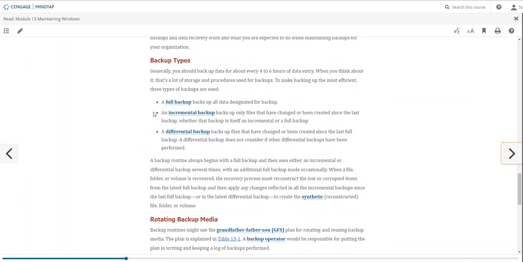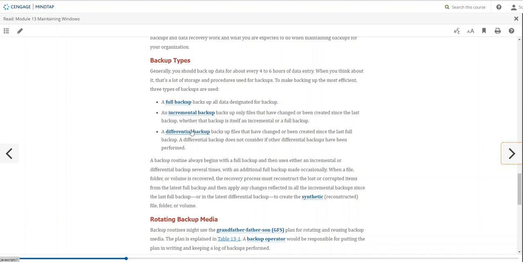Now, I can do 3 different kinds of backups. One's a full backup. I back up everything that I have. It can take a very long time when we're talking about giant databases or massive storage of information. Or I do a full backup, let's say on Saturday, and then every other day of the week, I just save the changes from the previous day. Worst case scenario, I might miss a few hours of work.